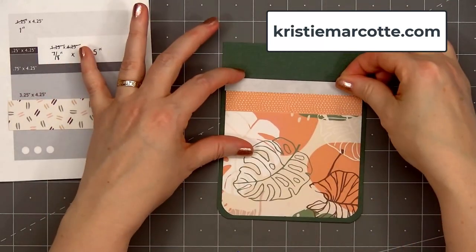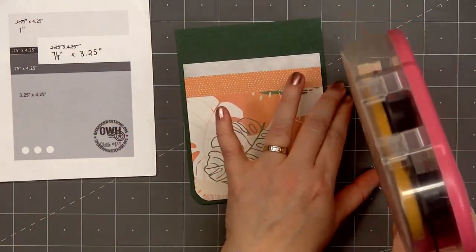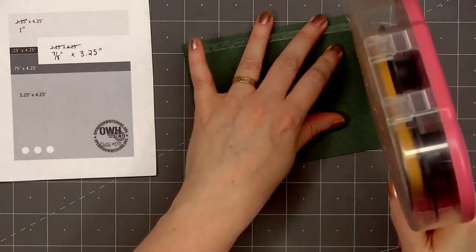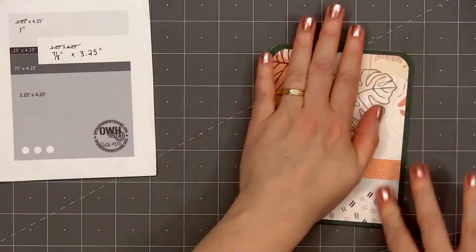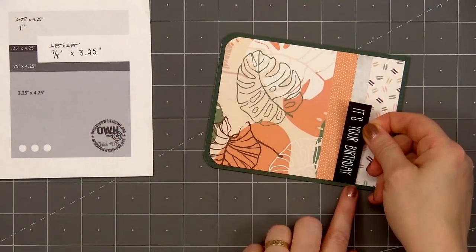This first card features four different patterned papers. This lovely leaf paper I'm using for the largest area — I did round the bottom two corners. The orange polka dot patterned paper is the back side of one of the borders that has the UPC label. I'm layering everything on some green card stock — this card stock is from Basil, it's the Aspen color, and it works beautifully with this collection.